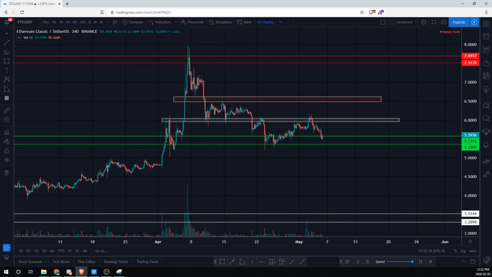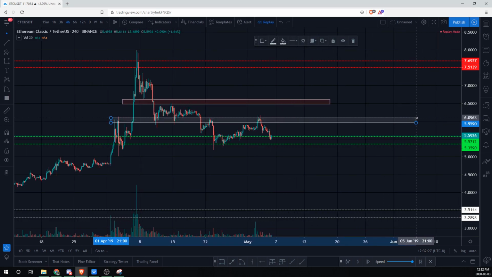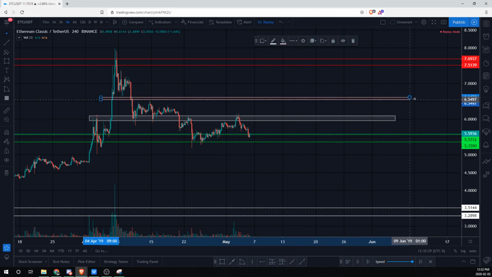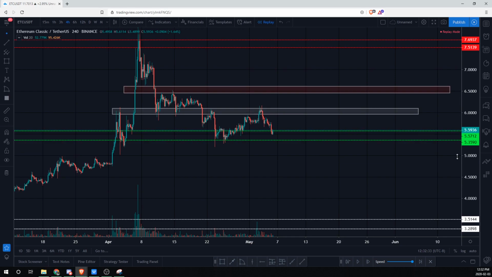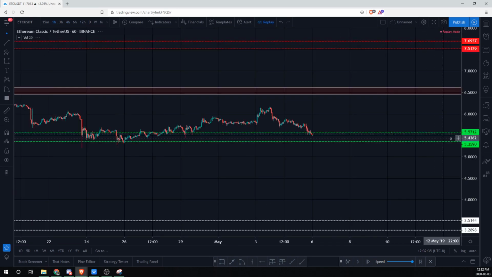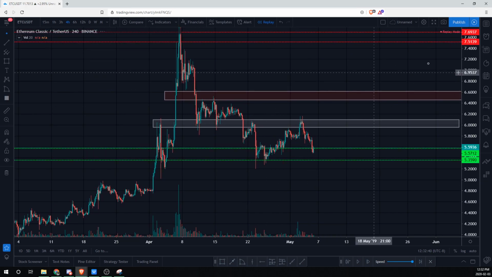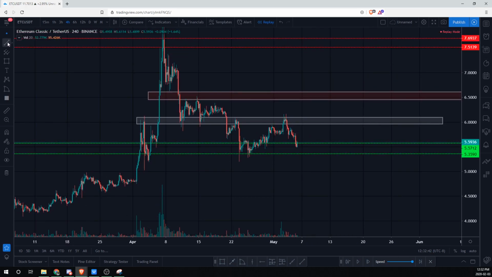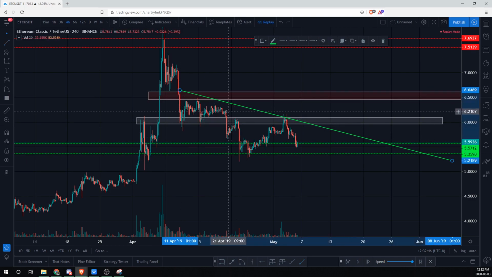So it looks like a potential another bigger time frame double bottom. So we see our first bottom here came up to test this very, very strong level of resistance right here. And now we are basically coming back down to the lows where we could test these lows here. So now that we have that in mind, let's look on the 1 hour. But before, I just want to draw in my very nice time frame descending trend line, which is going to be right around here.